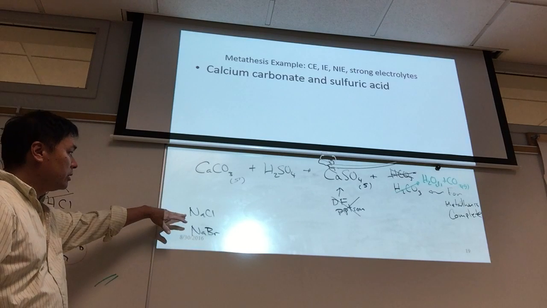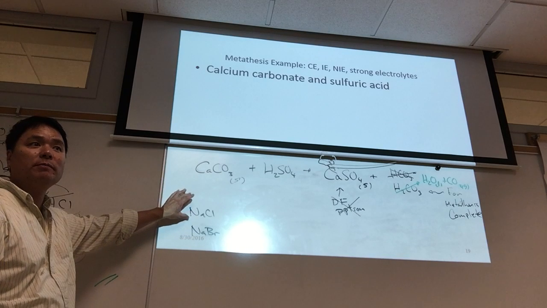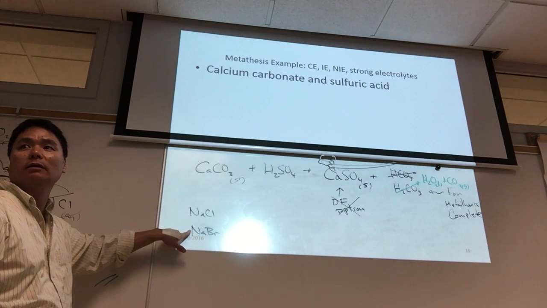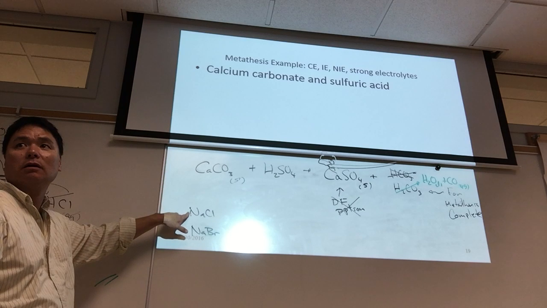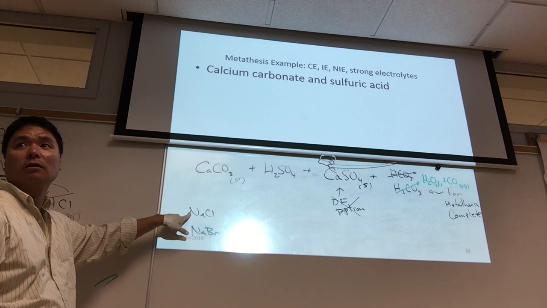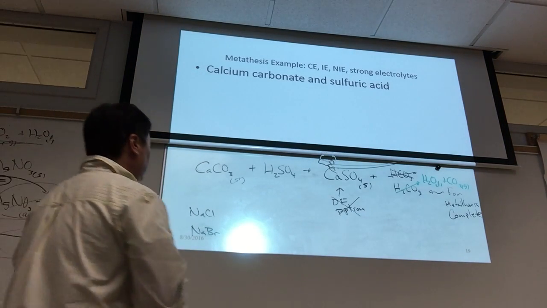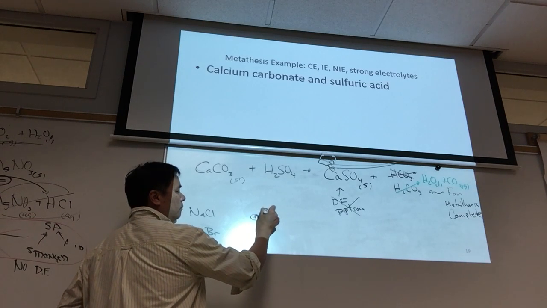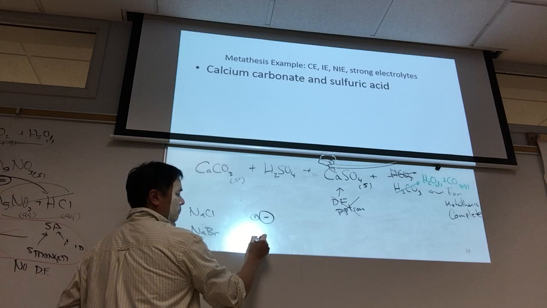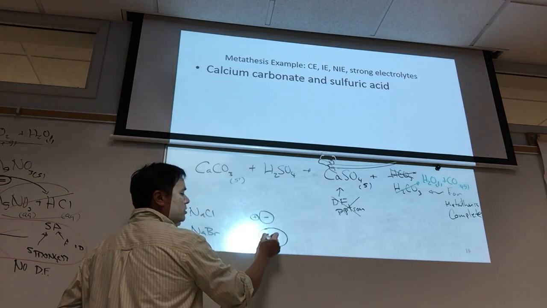In the example in the book, they show how to calculate the lattice energy of sodium chloride, right? What would you expect to have a bigger lattice energy, sodium chloride or sodium bromide? Sodium chloride should have. Why? Why would sodium chloride have a bigger lattice energy? Yeah, exactly. It has to do with the ionic bond. The ionic bond between sodium and chloride is going to be stronger than the ionic bond between sodium and bromide.